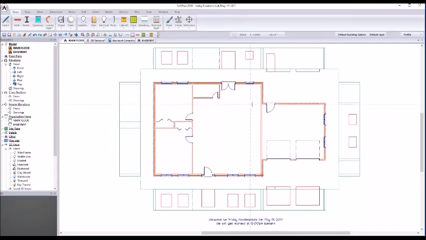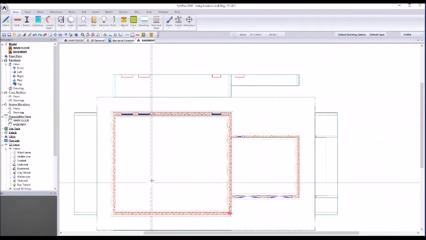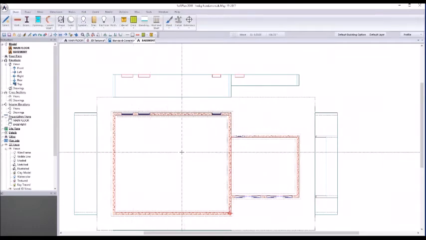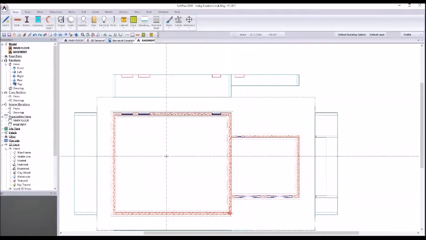All right, so we've made some assumptions, and I think you'll find that it takes you a long way towards finishing off your foundation drawing. We've also left out all the interior walls, so you didn't have to go in and erase those yourself. Okay, the 4-foot walls are out here, and then you can simply go through and do your step walls to get this to where you need it to be. All right, so that's the auto basement feature.